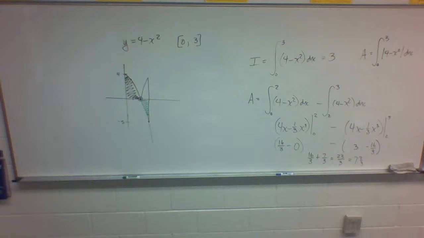Yeah? The actual area is a positive area between 0 and 1, but we are integrating from 1 back to 0, which reversed our order. If we were integrating from 0 to 1, it would be positive. From 1 to 0, positive areas turn negative and negative areas turn positive. Do you understand what I'm saying? Everybody got that? So it matters which of these guys down here, it matters the lower limit.